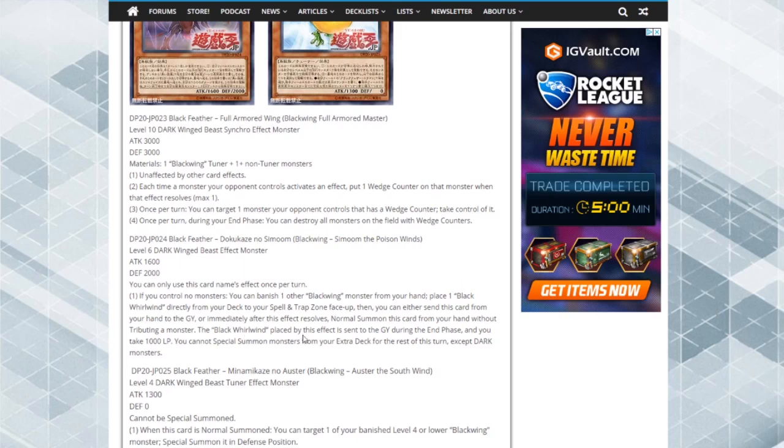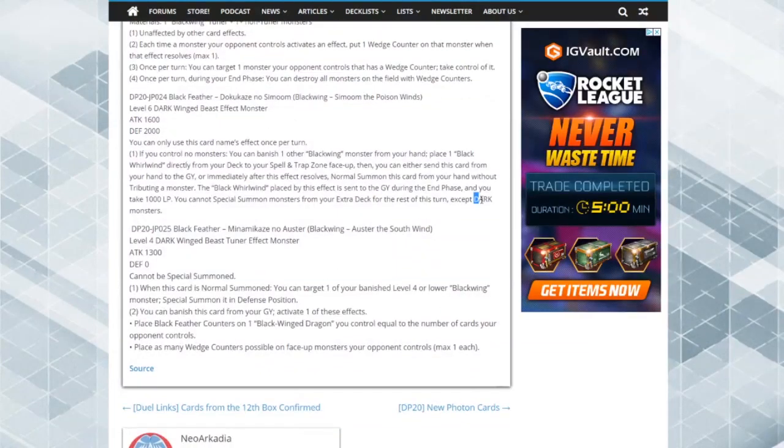The Black Whirlwind placed by this effect is sent to the graveyard during the End Phase, and you take 1000 points of damage. You cannot special summon monsters from your Extra Deck for the rest of the turn except DARK monsters. So glad it's just DARK monsters and not Winged Beast monsters.